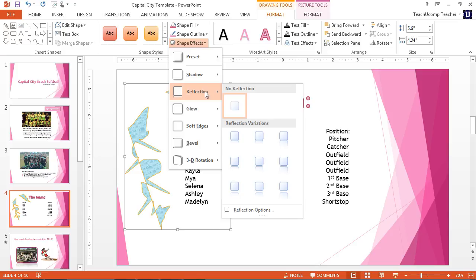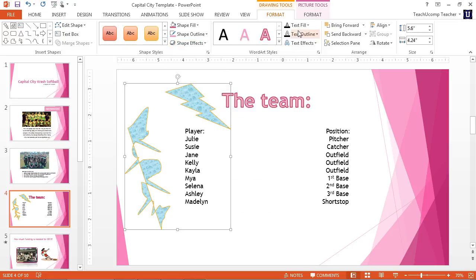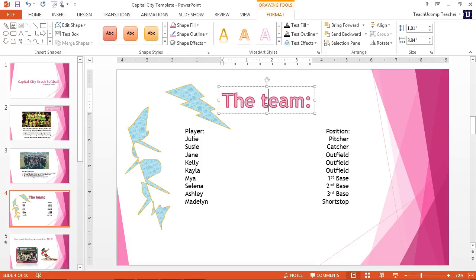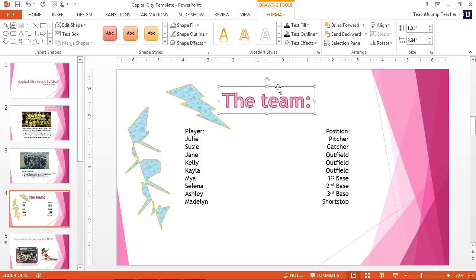To apply a style shown in the Word Art Styles button group on the Format tab of the Drawing Tools Contextual tab in the ribbon to a selected word art or text box, click a choice within the list shown. So let's select our word art, make sure the object has a solid border around it, and now we can change our word art styles.